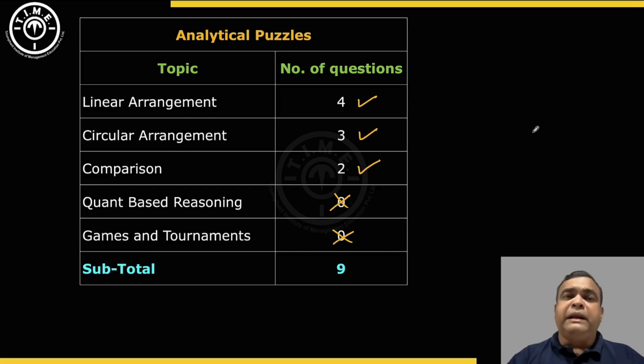Then we realize that some of the questions can be solved with some assumptions. For example, generally if the statement says B is between A and C, we don't assume that they are in consecutive positions. B could be anywhere between A and C. It's not necessarily that the 3 positions are consecutive. But for solving some of the questions, you need to make the assumption that B is between A and C means A, B, C are consecutive positions.